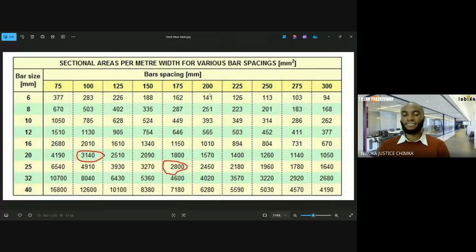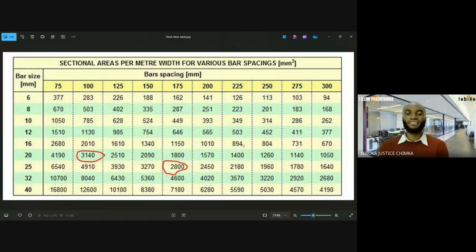So in this case, I'll use T16 at 200 spacing for my bottom reinforcement, so that if anything happens at site, and they didn't follow it, because most times they'll be rushing, they might end up marking 215 or 200 and something. So they might end up falling around 225, you understand?